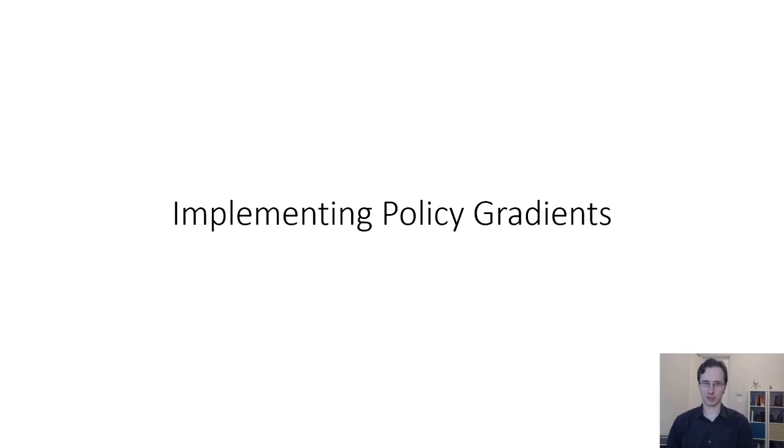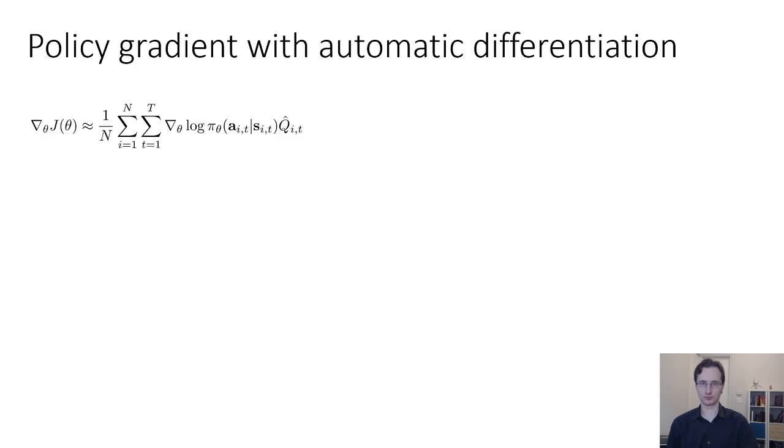In the next portion of today's lecture, we're going to talk about implementing policy gradients in practice in deep RL algorithms. One of the main challenges with implementing policy gradients is that we would like to implement them in such a way that automatic differentiation tools like TensorFlow or PyTorch can calculate the policy gradient for us with reasonable computational and memory requirements. If we wanted to implement policy gradients naively, we could simply calculate grad log pi(a_it | s_it) for every single state action tuple that we sampled.